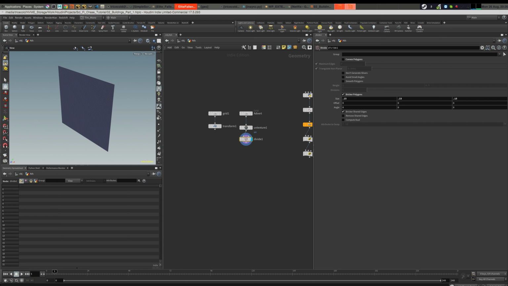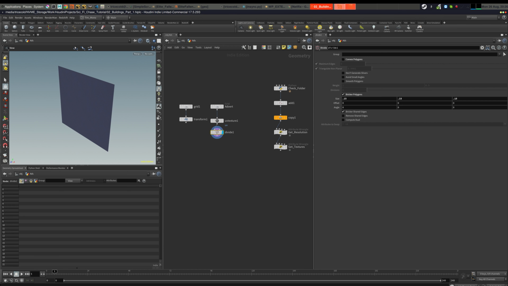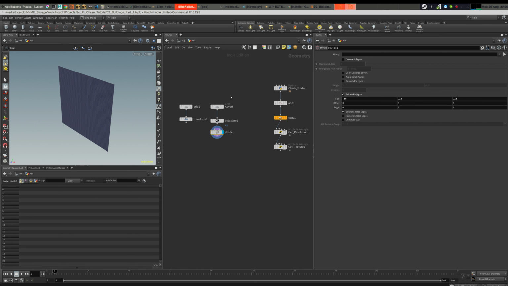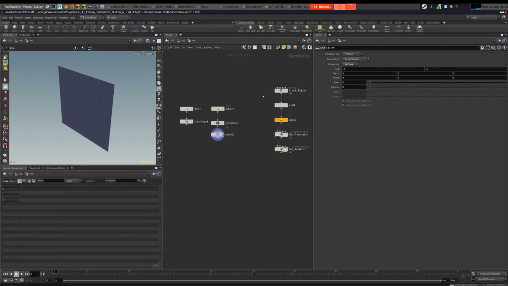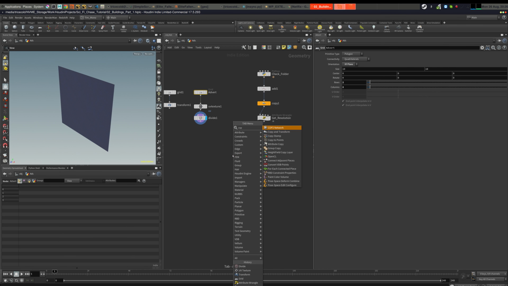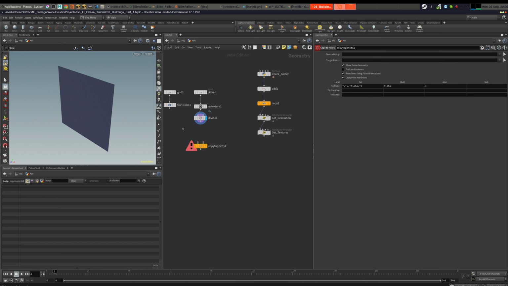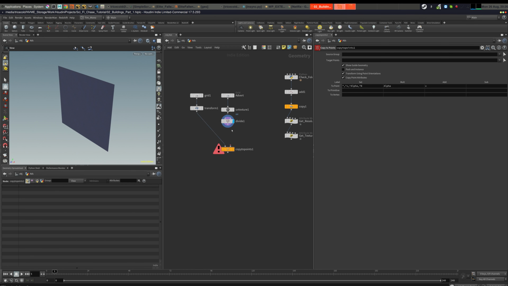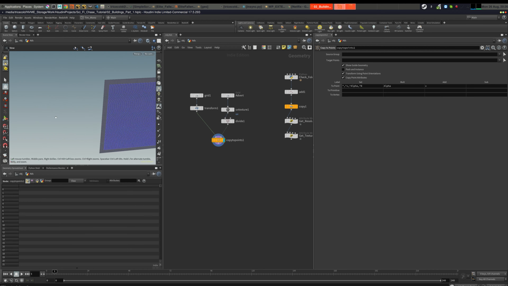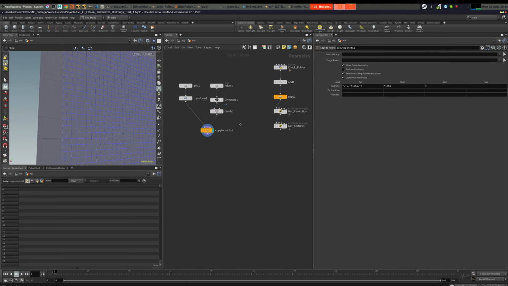Let me see here. So let's do a copy to points. We're gonna copy this shape on these points. So right now they're gonna overlap obviously quite a lot because we haven't defined the size yet.